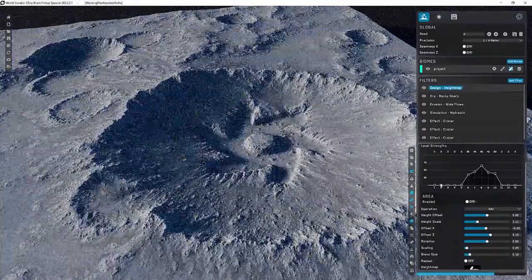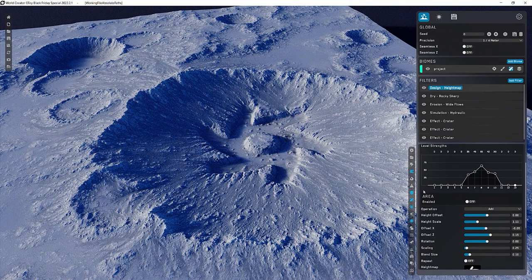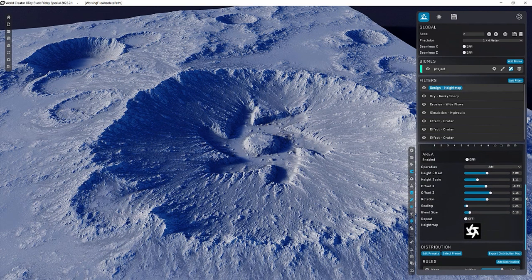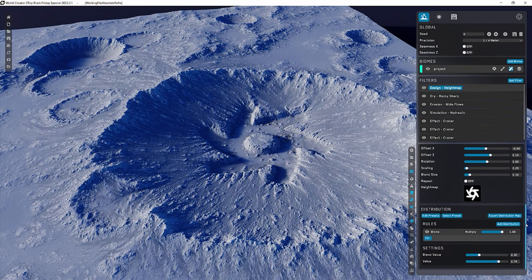Right, and you'll notice at a certain point the logo kind of falls off, and pulling any of the rest of this graph isn't really doing anything. But now you can see that we're getting this really nice, super sharp, clean edge to it. And let's scroll on down, mess around with scaling, blend size, rotation, whatever you need. But these are pretty simple and straightforward.